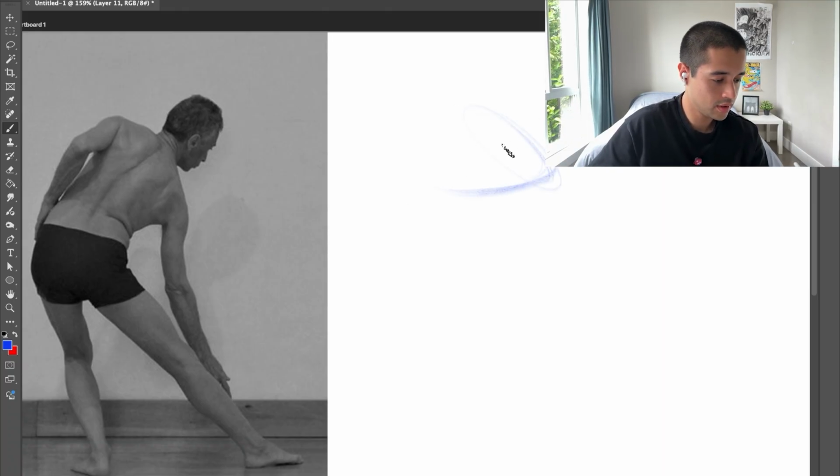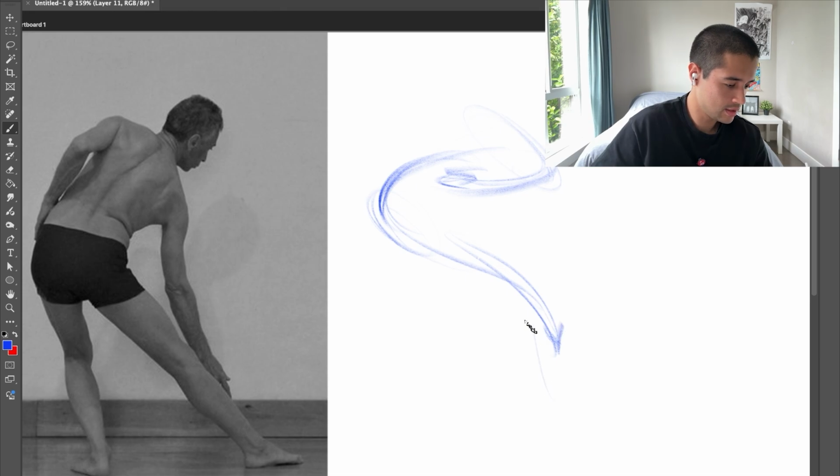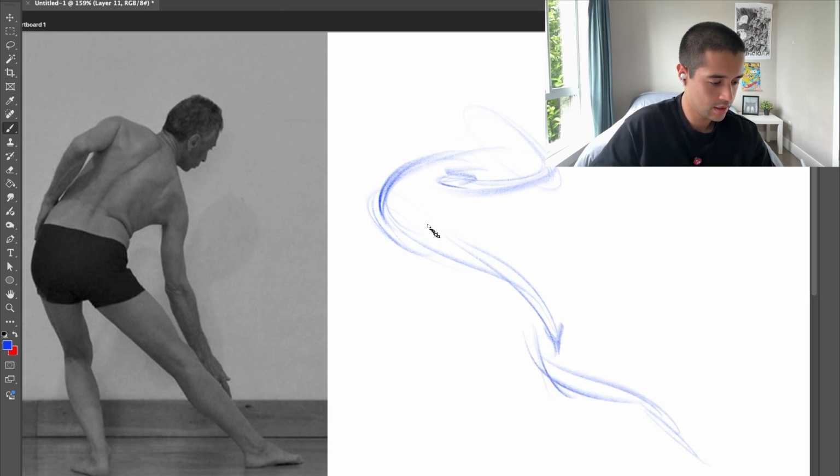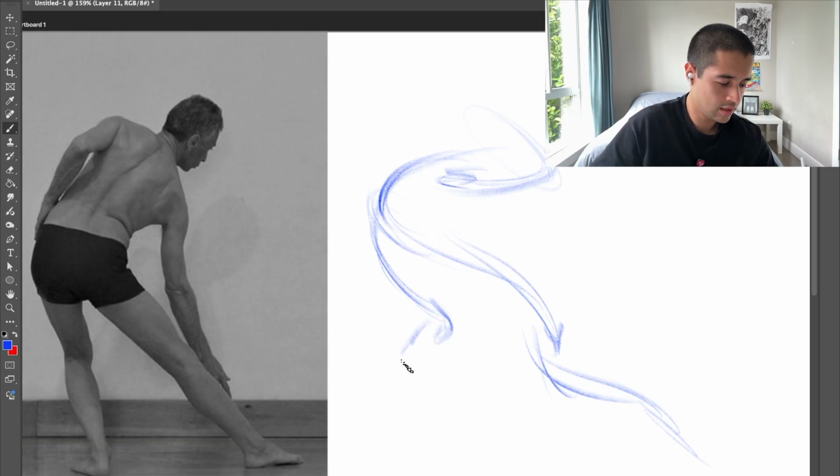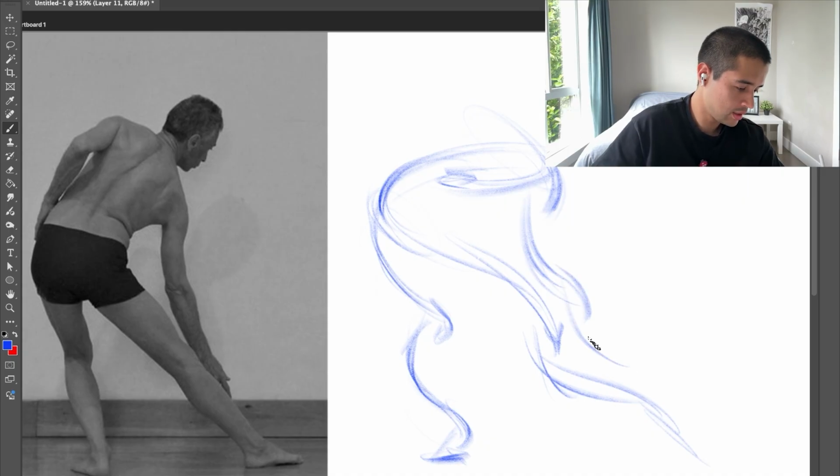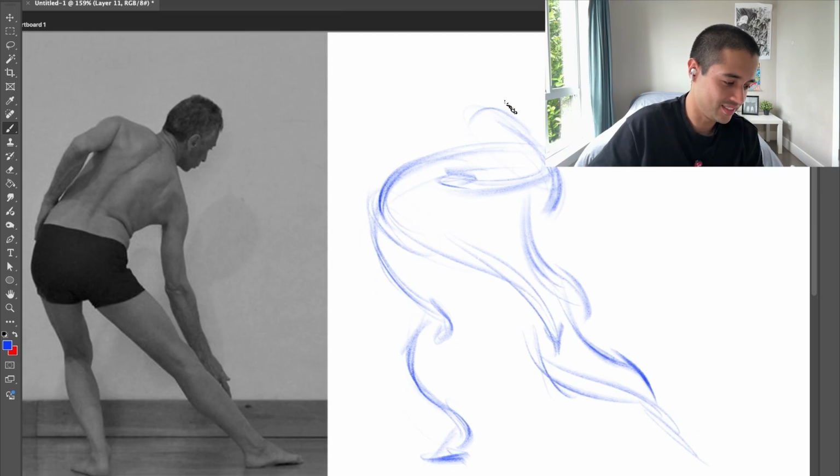So here, same thing. Boom, boom, boom, boom. Seeing rhythms, this line here is pointing and creating this other line here. This other line is here, creating this other line here. This line is also creating this other line here. This line is also creating this other leg here. The knee line is also giving me the line for the ankle, for the foot, and going all the way like this. Here's also creating this force of the shoulder, the tricep, the forearm, and here the shoulder, here the tricep.